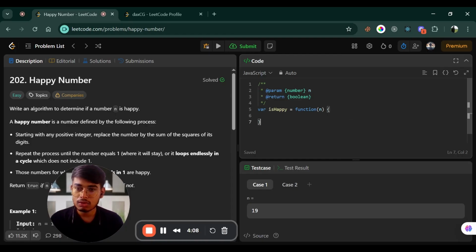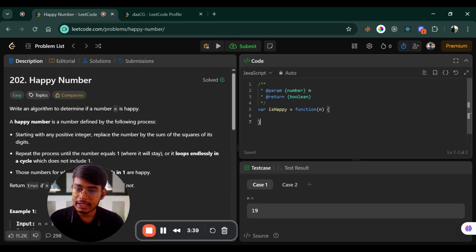Another approach is also possible. We can take one seen array and one while loop. If the seen array includes the current number, return false, because there is no possibility of a happy number. And if the number is not repeated, you can push that number.